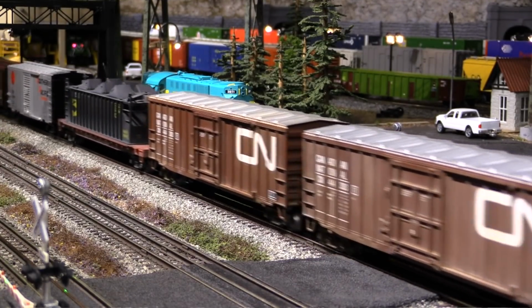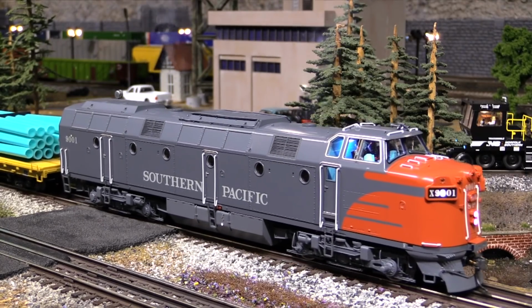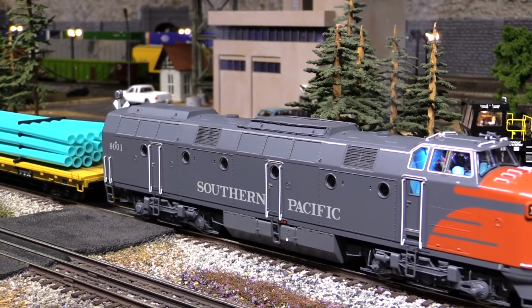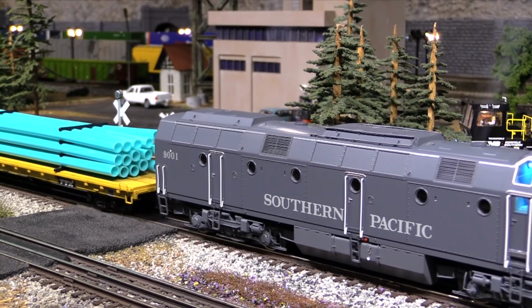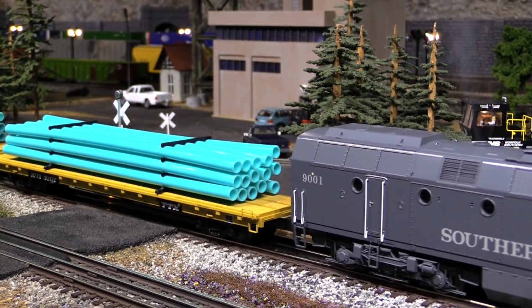The construction on this model is a combination of sheet metal, die cast metal, ABS plastic, and brass. So you've got a sheet metal frame, die cast metal for the trucks, truck side frames, and fuel tank. The body shell is ABS plastic, and then all of the detail parts are brass.